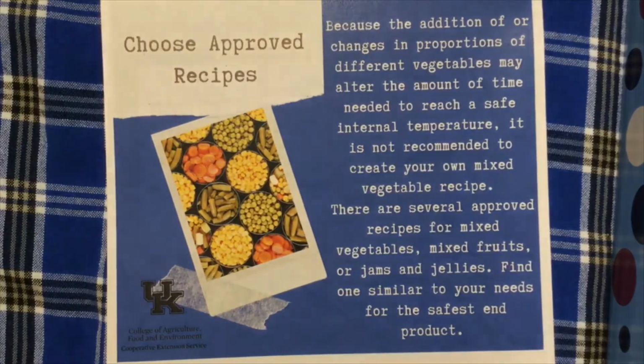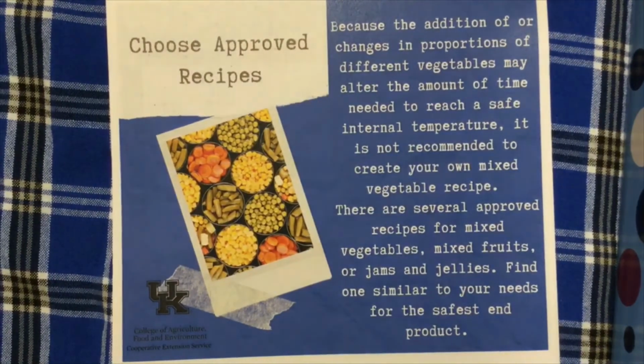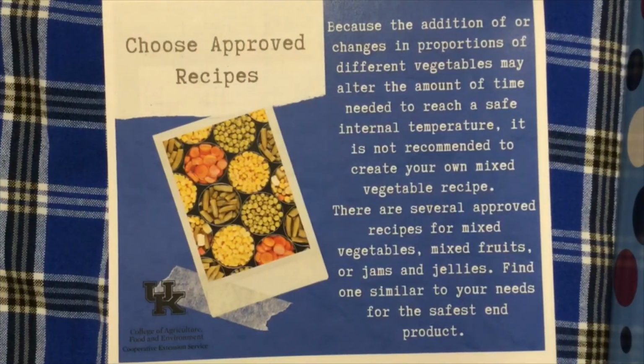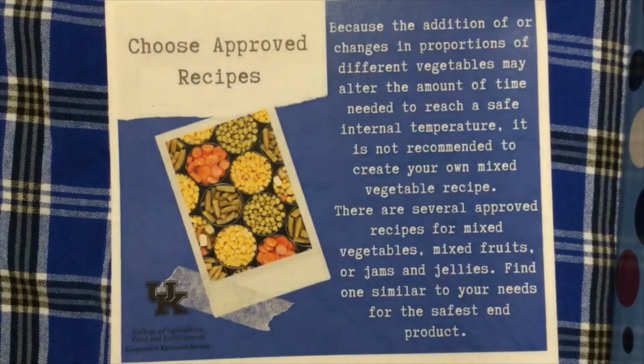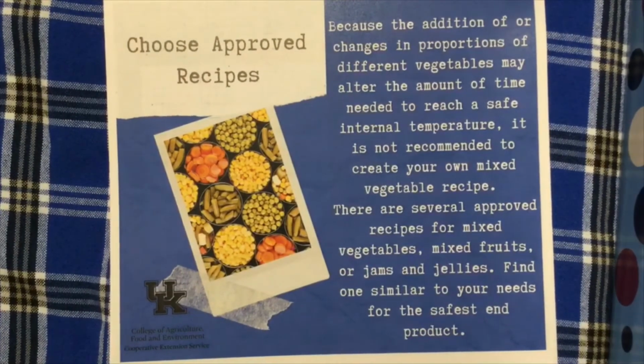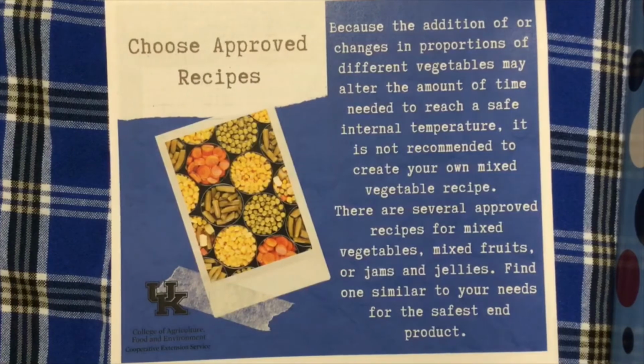And even things that sound like you should be able to just swap out. Like, I don't want to use green beans, so I'm going to put in more corn, or I'm going to put in more carrots, whatever it is. But even changing proportions of different vegetables is going to alter the amount of time needed to reach that safe internal temperature. And so for that reason, we can't recommend that you create your own mixed vegetable recipe.